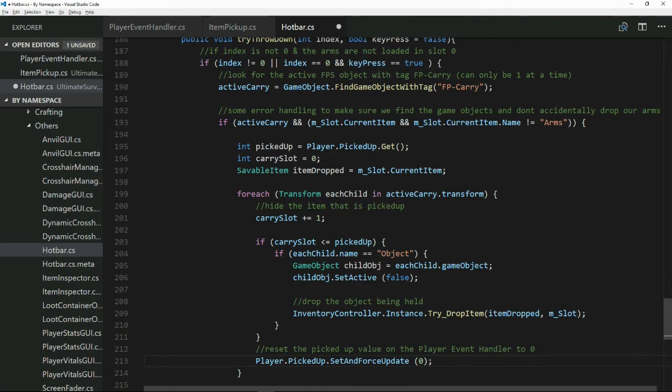And the first thing we need to do is actually find our FP carry. So that was find object with tag FP carry. The reason why we're doing object with the tag FP carry is because you can only have one active at a time. This way, this is generic. It could be anything you want. So it looks for that one FP carry that's active, and in our case, it might be the logs.